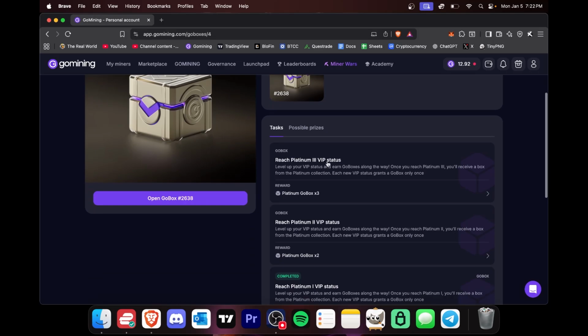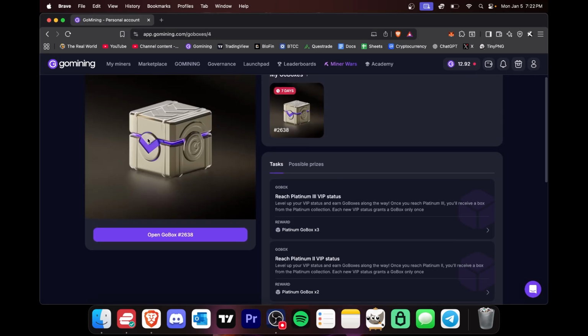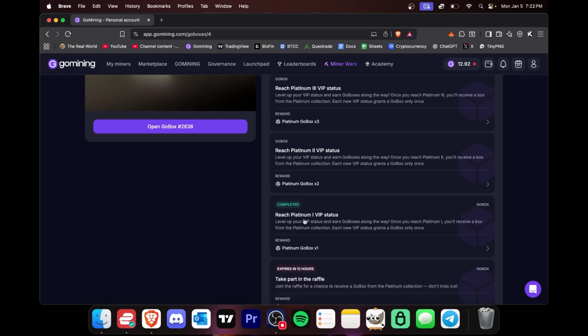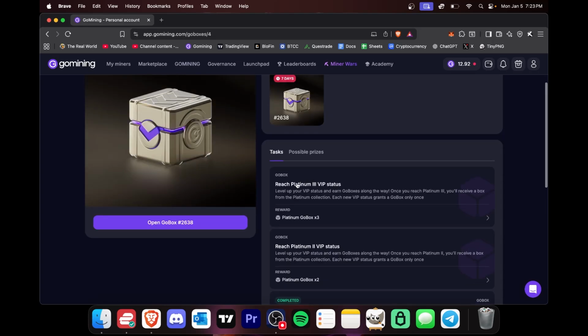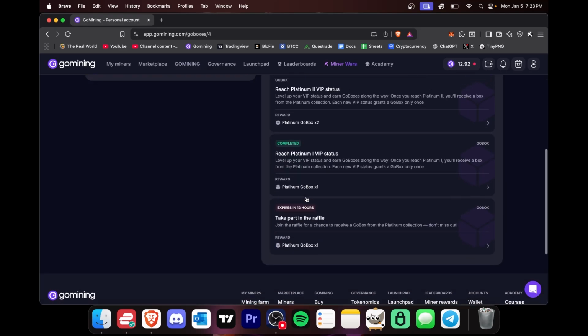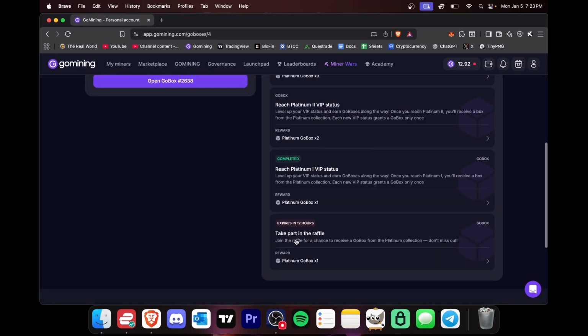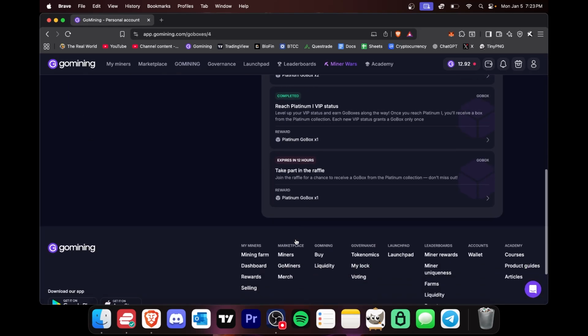But before I open it, I'm just going to look at the tasks, because these are the tasks that you need to complete in order to receive a GoBox for this specific one, the platinum one. I have completed reach platinum level 1 VIP status, and that gets you 1 GoBox. If you get to platinum level 2 VIP status, you get 2 GoBoxes. Platinum level 3 VIP, you get 3 GoBoxes. And then the other way to win a GoBox is in the raffle. You just gotta purchase upgrades. I think it's like $25 minimum that if you do an upgrade, you get entered into the raffle, and I believe they're weekly raffles, and you could win a GoBox absolutely for free.